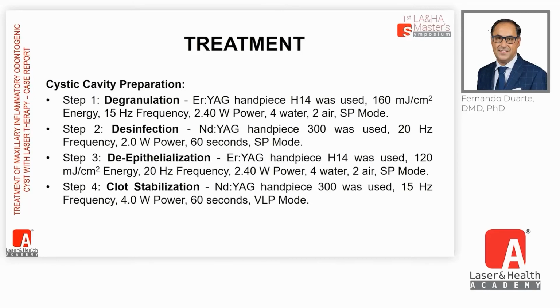Now, as the cystic cavity was considerable, we tried to do some degree of preparation, and for that we used a combination of 4 steps. The first step was for the granulation, the second one for disinfection, the third for deepithelialization, and the fourth one for clot stabilization. And we changed from the erbium to neodymium.